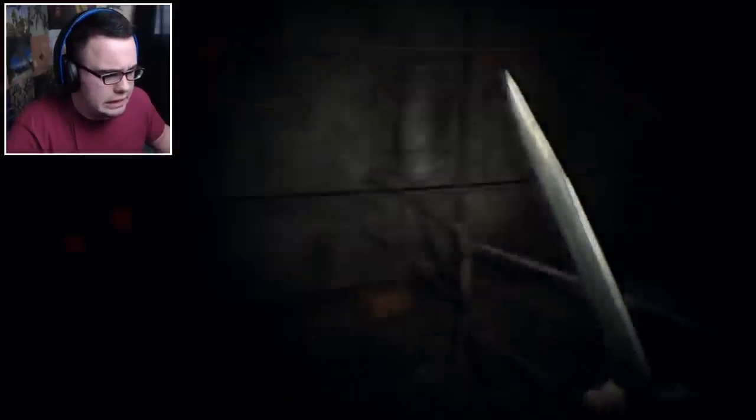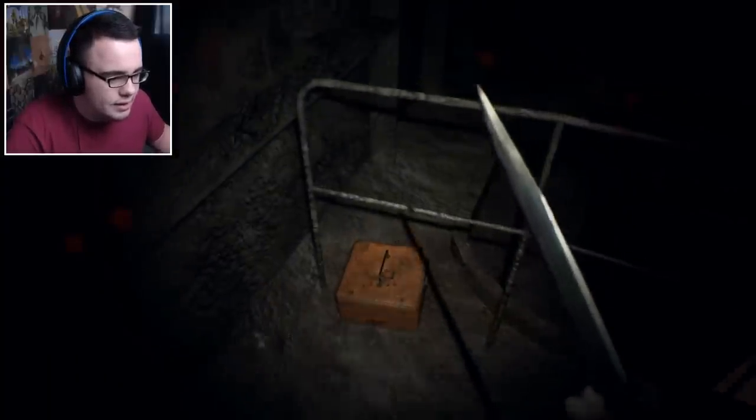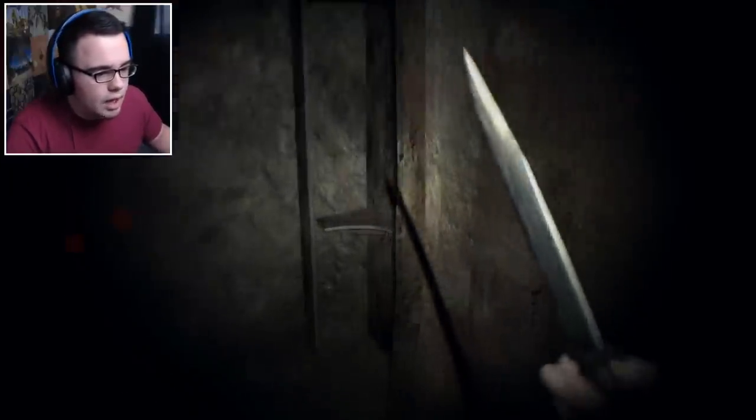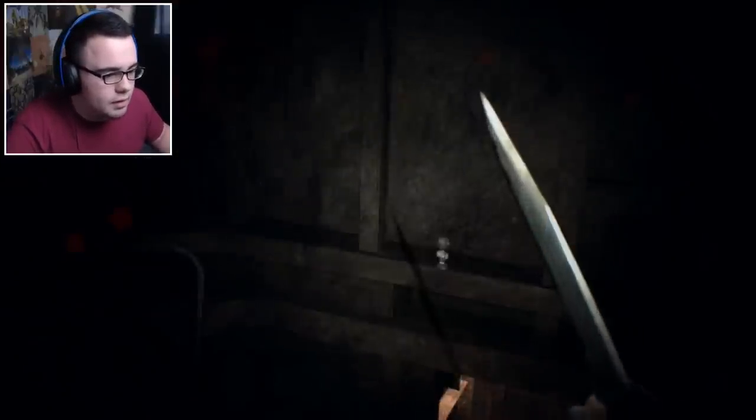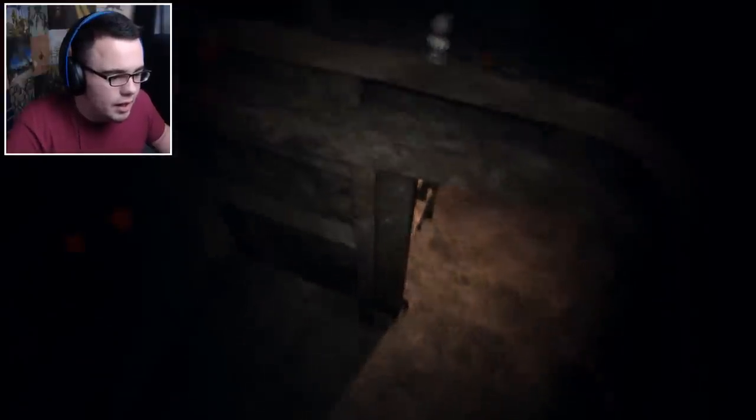There's gonna be demons, man. No way. Ah, it's so dark. Oh, bombs! Bombs away! Ooh, is this something nice? Ooh, lockpick. I don't need a lockpick. I've never used a lockpick once in this game. Bobbleheads! Why are there so many bobbleheads? All right, let's just climb down.